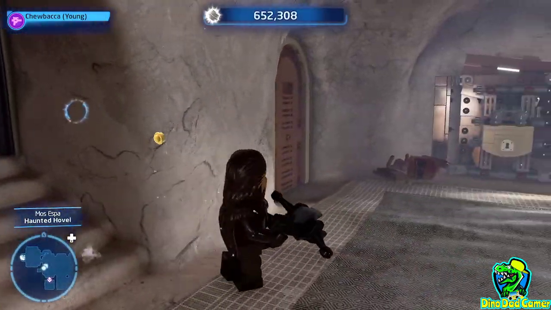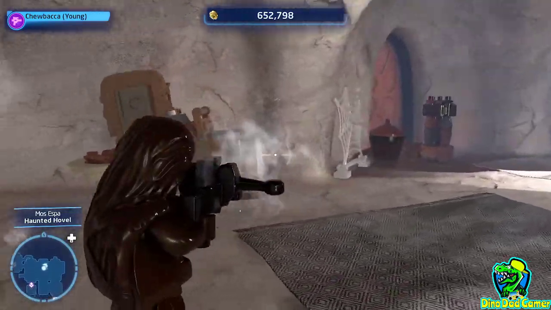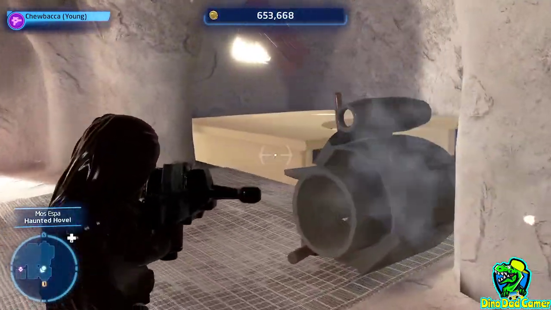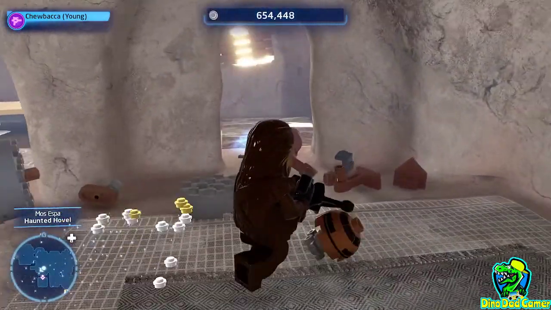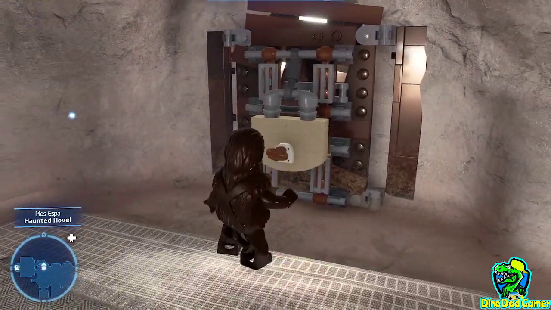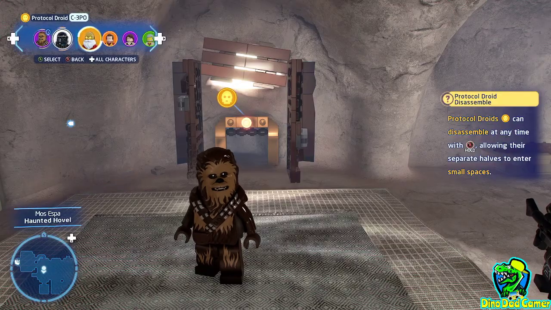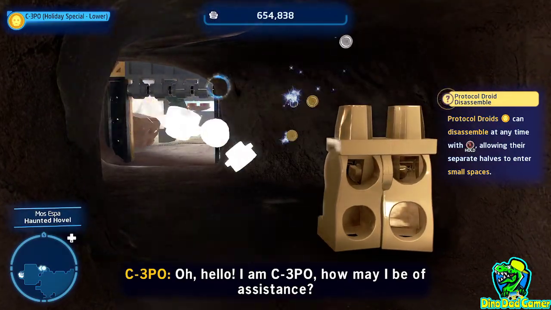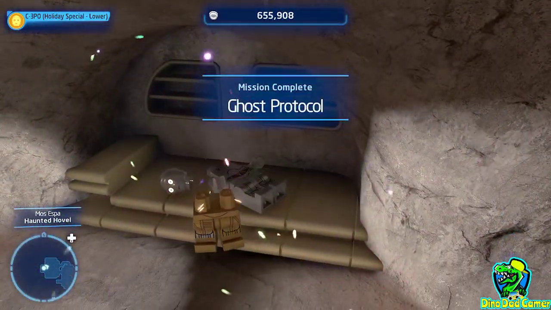This at? I need a key. There's the key. Yay. All right, C-3PO. Oh, hey. Hello, I am C-3PO. He's still ghosting. How may I be of assistance? Ghost protocol.